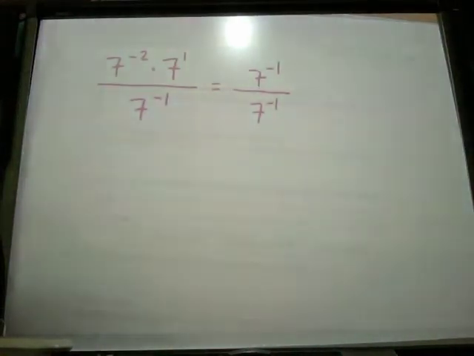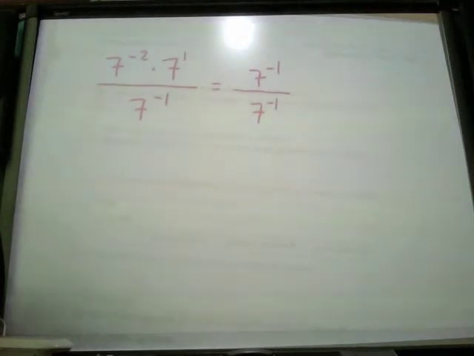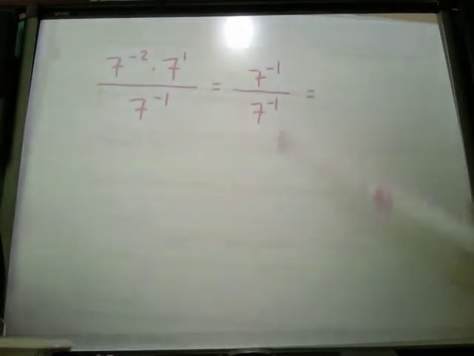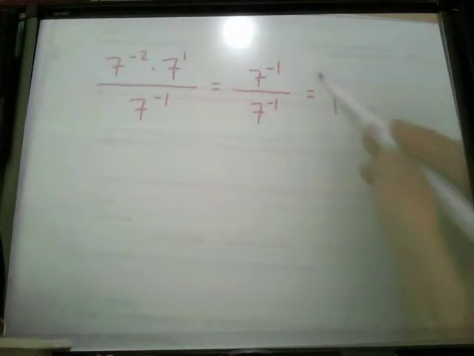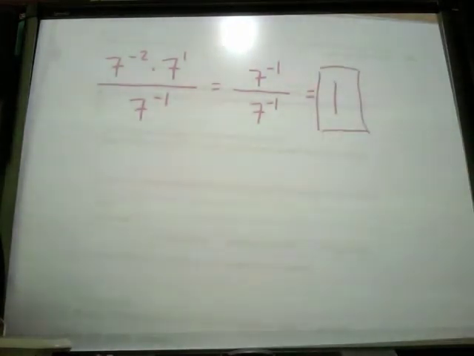Now we could apply the negative exponent rules to the numerator and the denominator, and then we have a fraction in our numerator and a fraction in our denominator, but we don't need to do that. Anytime the numerator and the denominator are the same, what does it equal? 1, done. The numerator and the denominator are the same. It's like 5 over 5 or 10 over 10. It equals 1. Doesn't matter what it is. If they're the same, it equals 1.